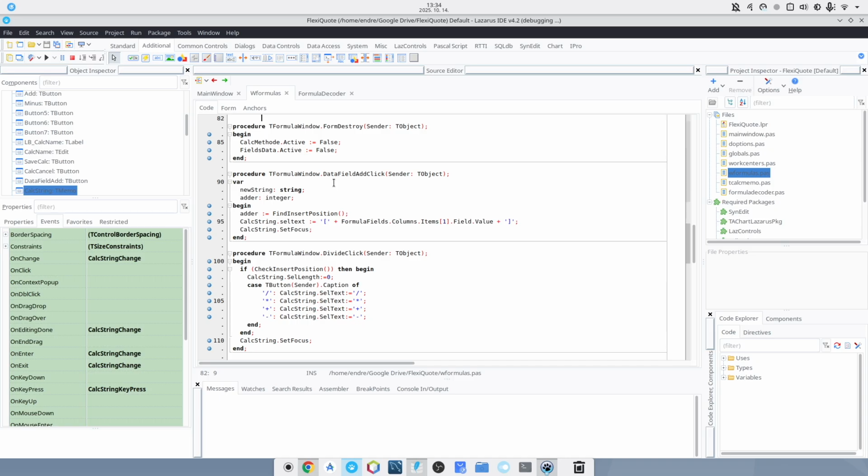I hope that this little tutorial about the formula check was interesting for you, and maybe you can use it in your application.